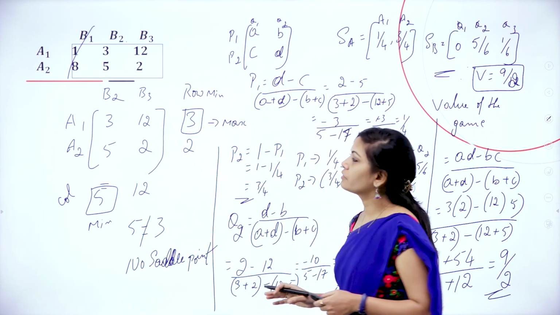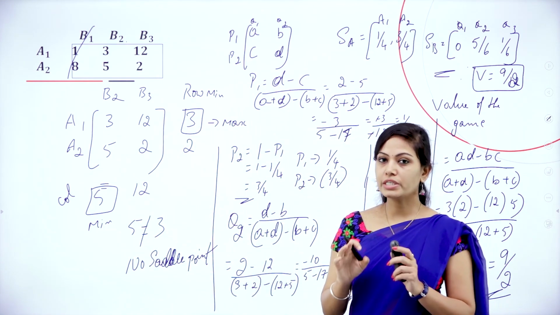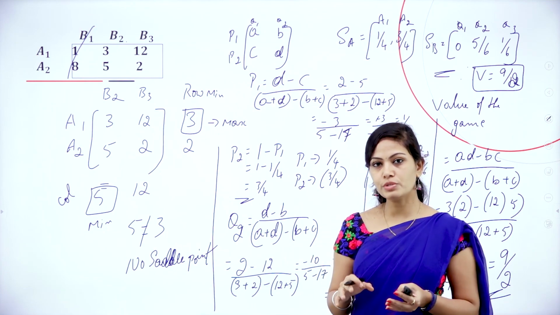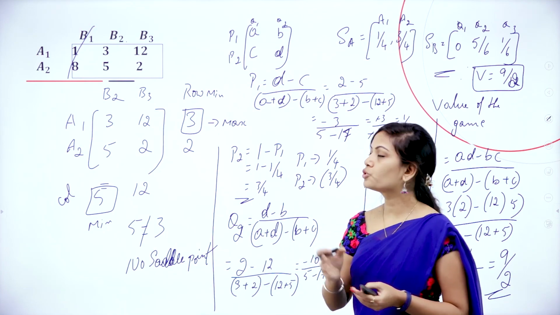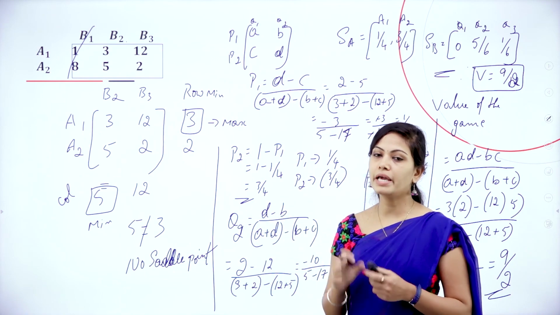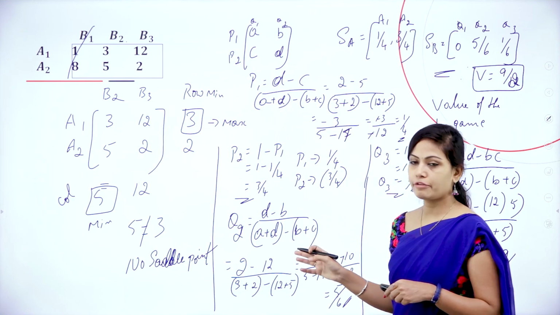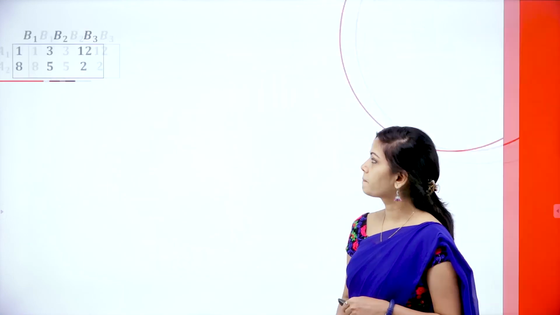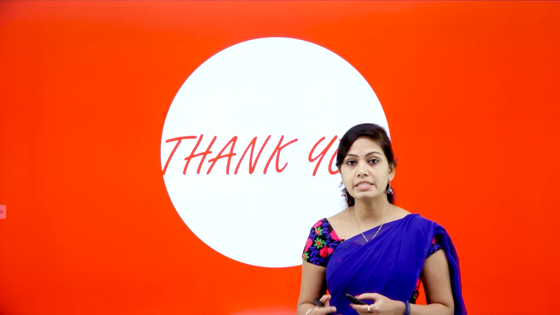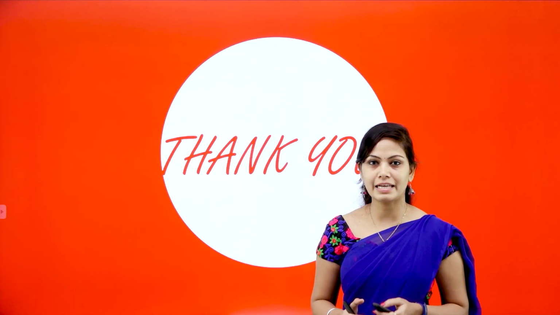That's it. So, this is your graphical method. It is a very simple concept. Instead of using the complex matrix problem, we can solve this by the graphical method. Today I have discussed one problem on the graphical method. In my next session, I will discuss some other problems on the graphical method.